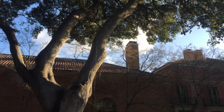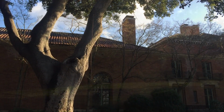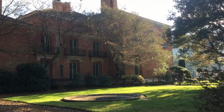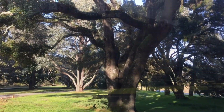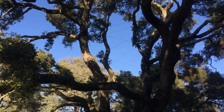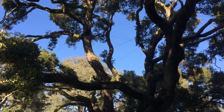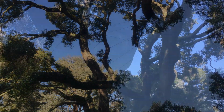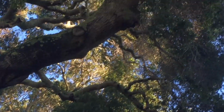A lot of trees have lots of cables in them too, and you can see lots of work, where the ancient cuts are now big wounds and big decay pockets. Look at all the cables in that one. I didn't count them, but there's probably at least a dozen or more cables on that tree. It's all held together. Now this tree is the one that I wanted to talk about.